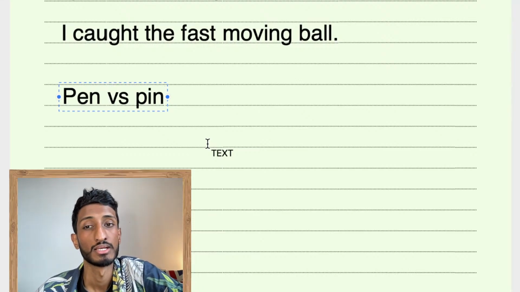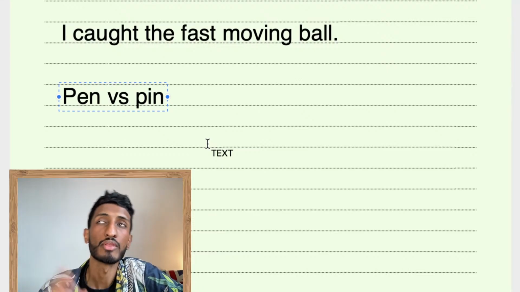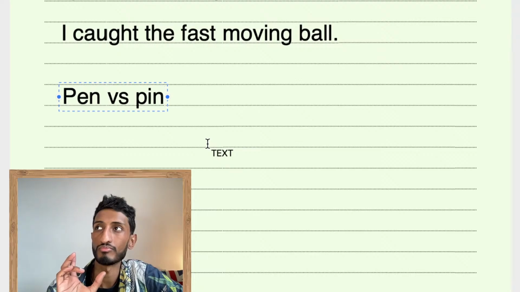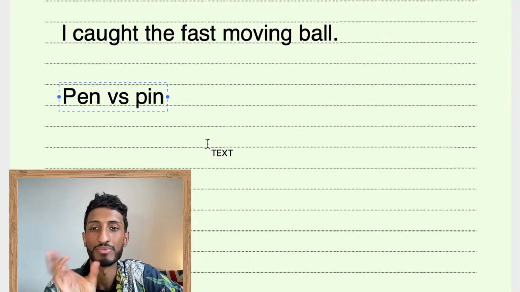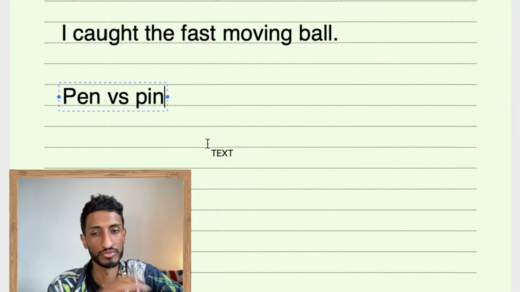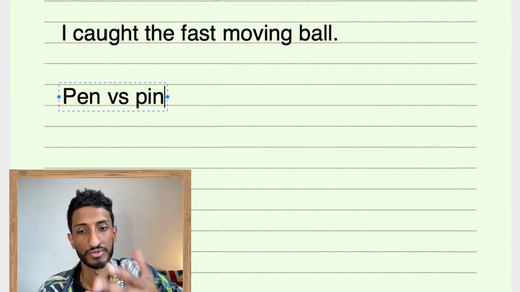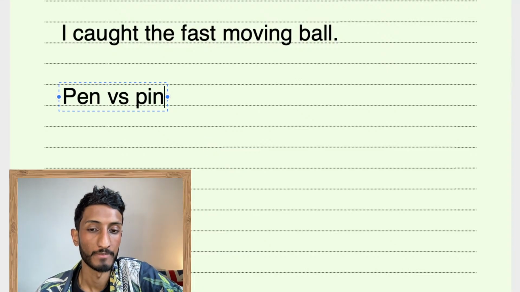Got my pen, or pin, and then the thing is, what I'm trying to say is there's a stronger difference than you might think. Of course, there's a variety of Indian accents across North and South India, but my overall point is that there is a difference in the vowel sounds.